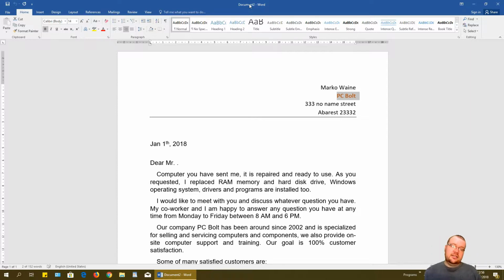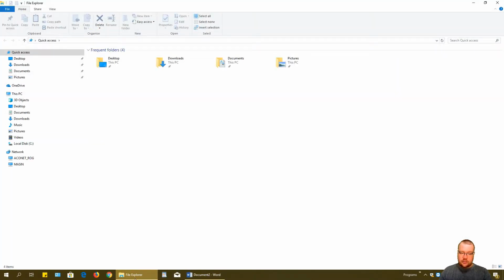Another thing that I already mentioned is how to change the folder position on your computer for these templates. Let's say you want it on Desktop or on C drive, D drive, wherever you want. So first, I will open up File Explorer.